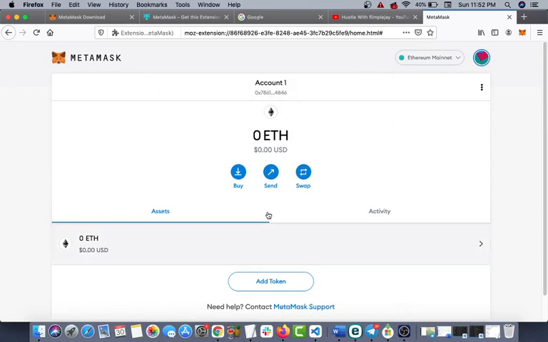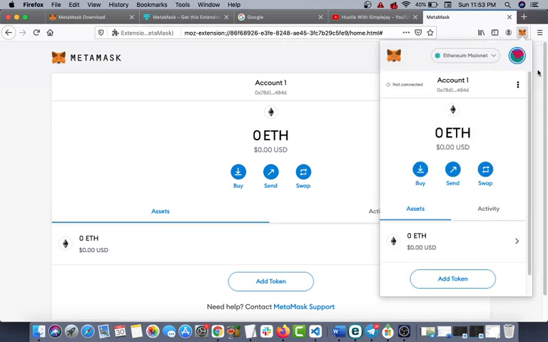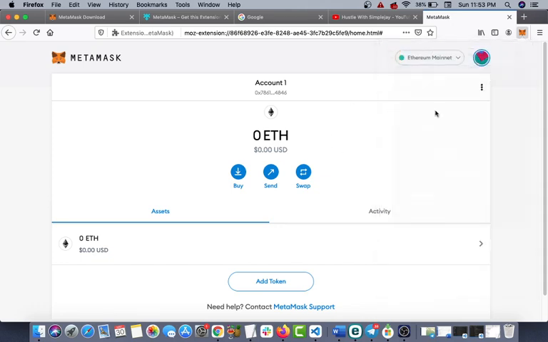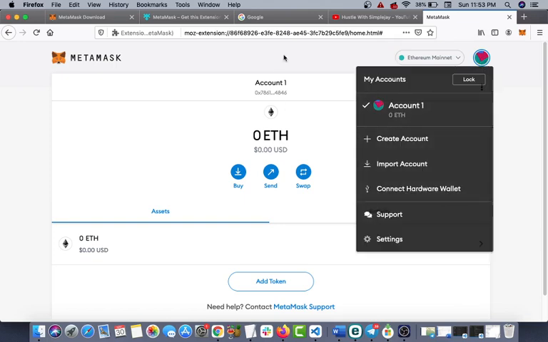But it has taken my MetaMask wallet here on PC, it's showing me on PC. But if you want to access your MetaMask wallet, you just have to click on this thing here. You see the MetaMask, this is the icon here. So if you want to access your account, just click on this. If you want to create a new account, you can create a new one. Now, because we want to import our own private key, you now click on import account. You can do the same thing here.